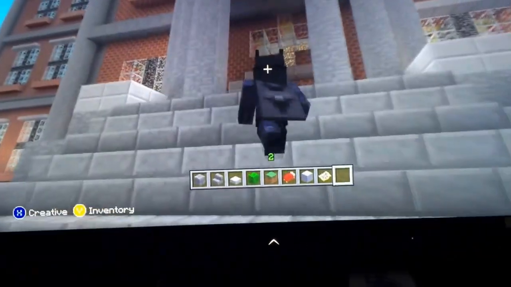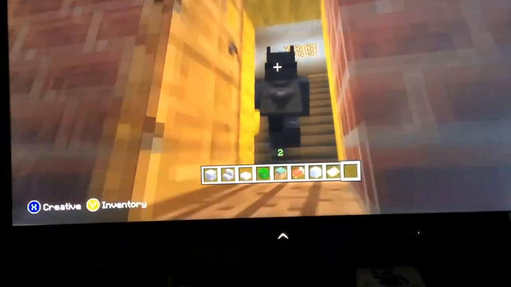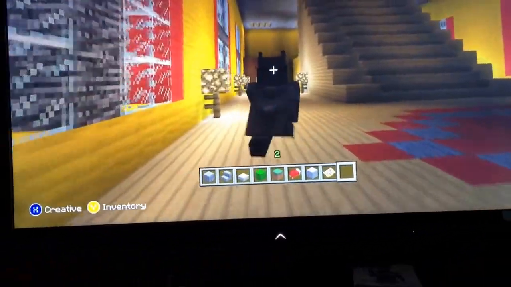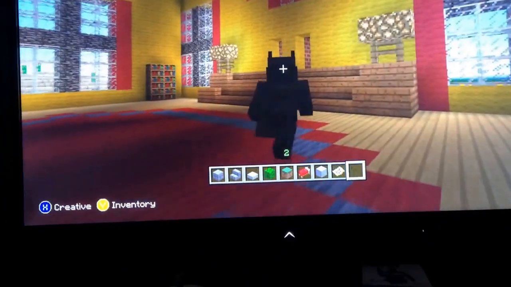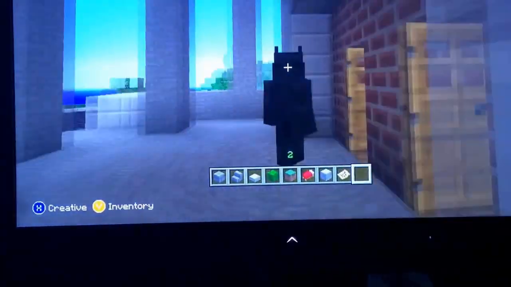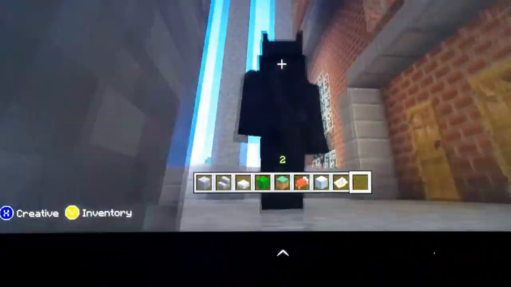I've seen YouTube videos of much bigger things, but just to give you an idea, I started on the inside, and it was just all the glowstone and everything. I just couldn't really make it look realistic enough, I thought. I really would love all the mods and stuff they have on the computer edition, but anyways.